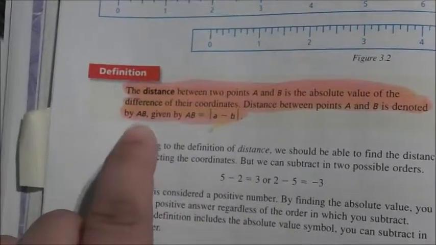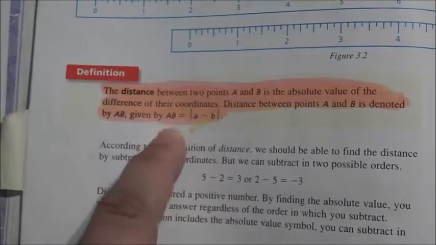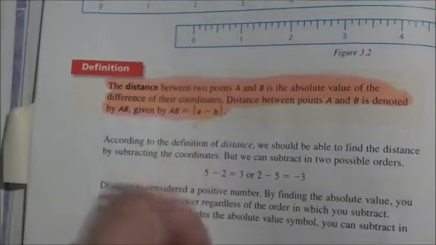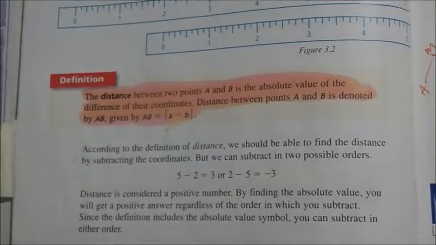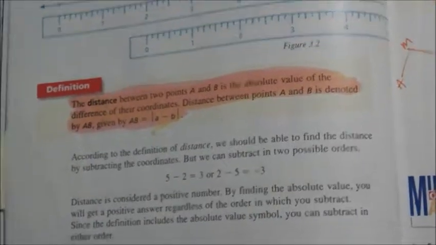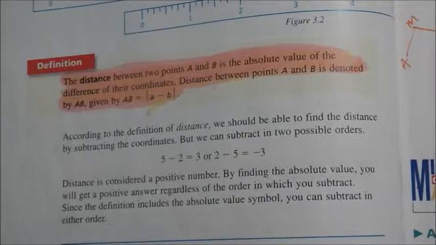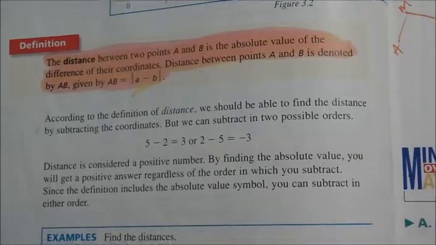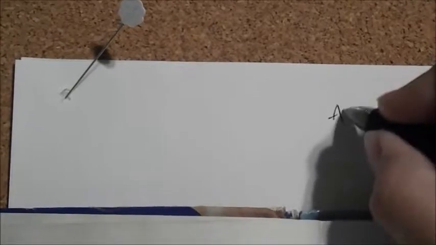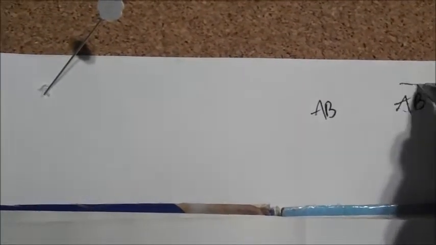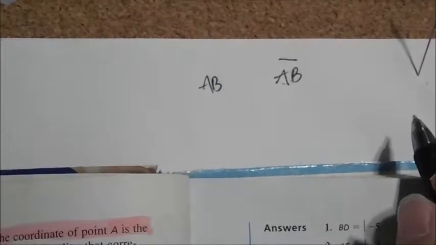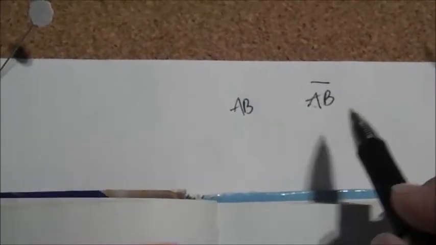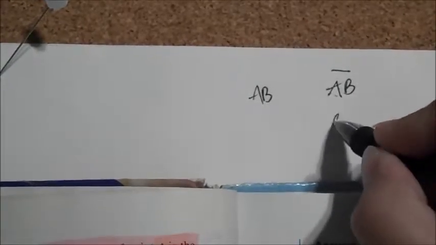Section 3.2, segment measures. The thing that I want to stress in here is just the notation. AB is a distance. So capital AB is going to be a number. Say AB could be 7 if it was like 10 minus 3. AB is a 7. I think what I'm trying to stress here is that these two things mean something different, even though they look so similar. This is a line segment. This is actually a piece of a line.